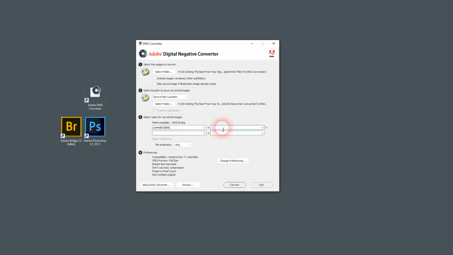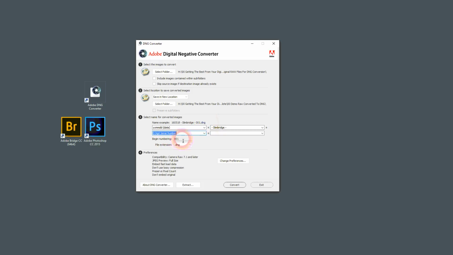So I'm going to space dash space Slimbridge, because all these pictures were taken at Slimbridge, the wildfowl trust. Space dash space, and then we can give each image a numerical number. I'll do a 3-digit serial number, and you can see again how that file naming will appear.